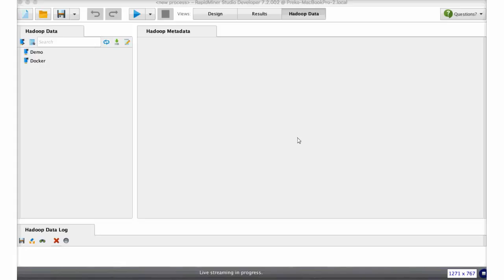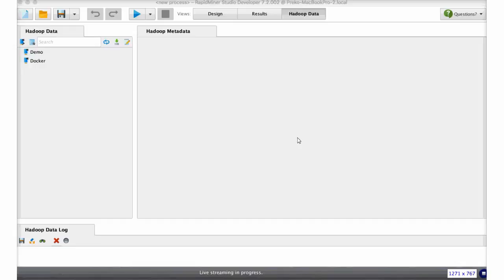So you should be seeing my screen of RapidMiner Studio, which is our client application to work with all kinds of data sets. It's in itself an engine to process data on your single machine, but it also has extensions and ways to work with Hadoop clusters, different data sources, and different databases. The part that I will focus on today is really the Hadoop integration, as that's the main topic of this webinar. I will show you a couple of ways how you can implement the sampling approach and the other two approaches in the product.